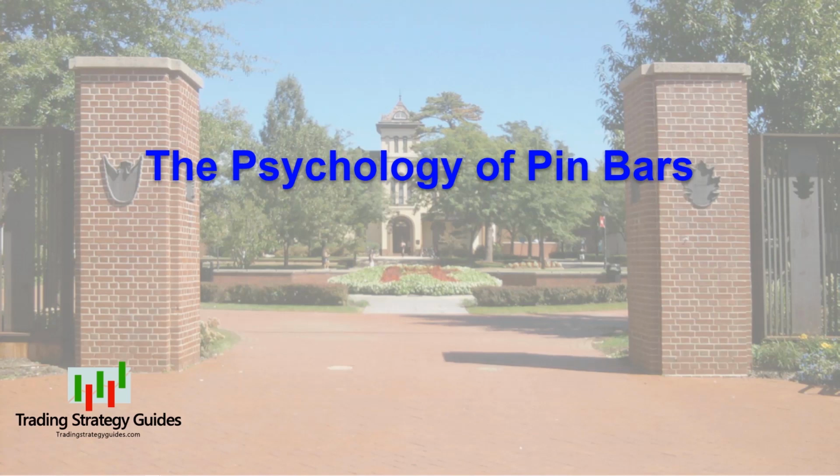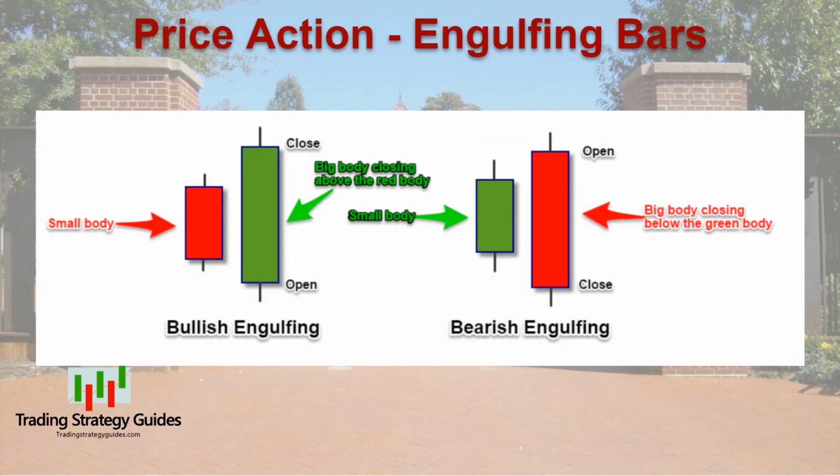Remember, you should only be concerned with the current price action after you have identified the strength of the trend and the price action's location within the support and resistance framework. Another popular price action pattern is the bullish engulfing and bearish engulfing patterns. These are both two-candle reversal patterns.